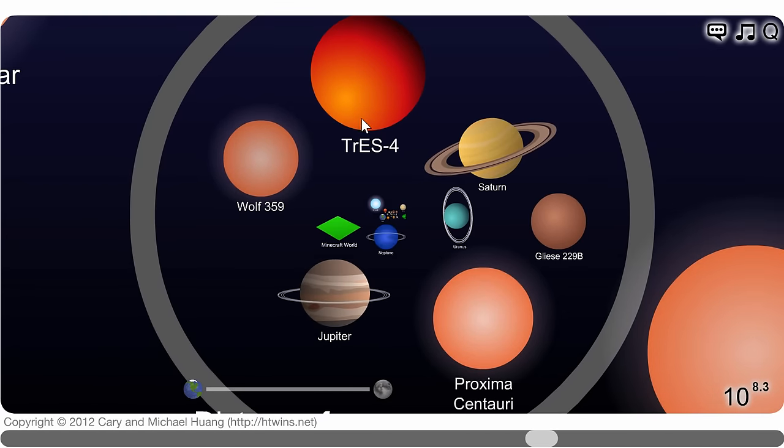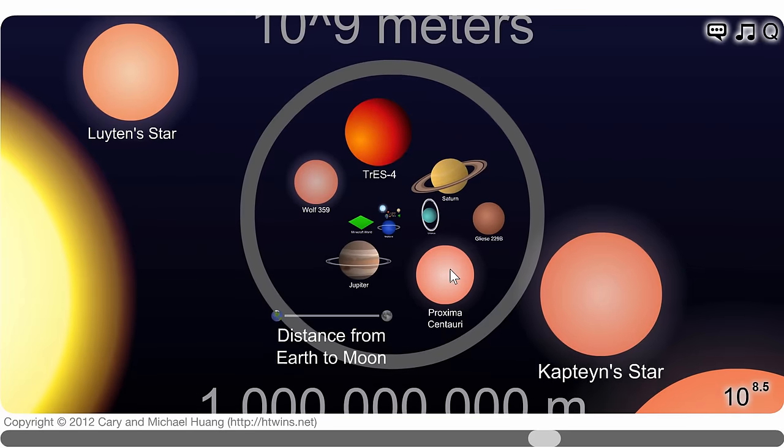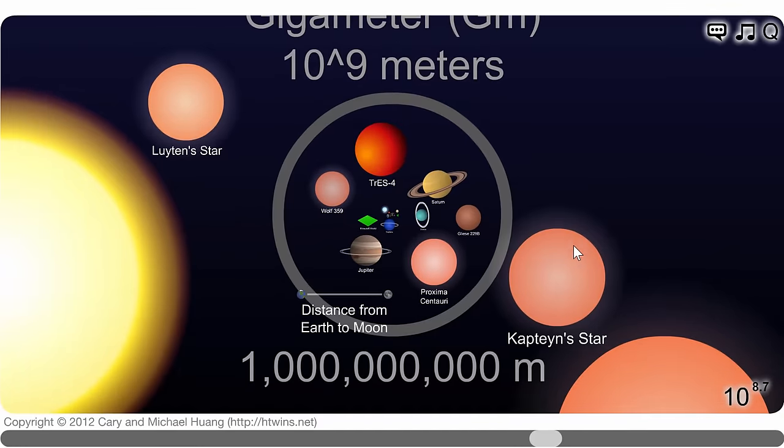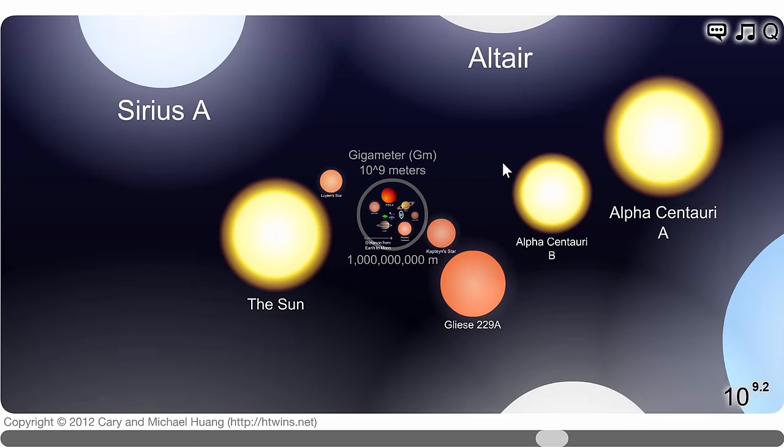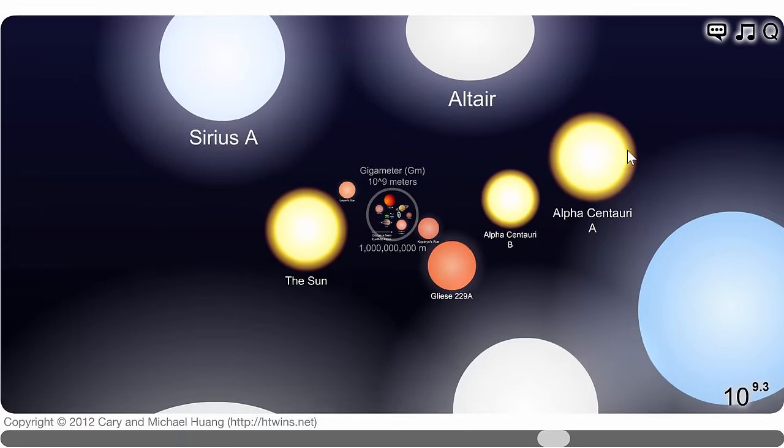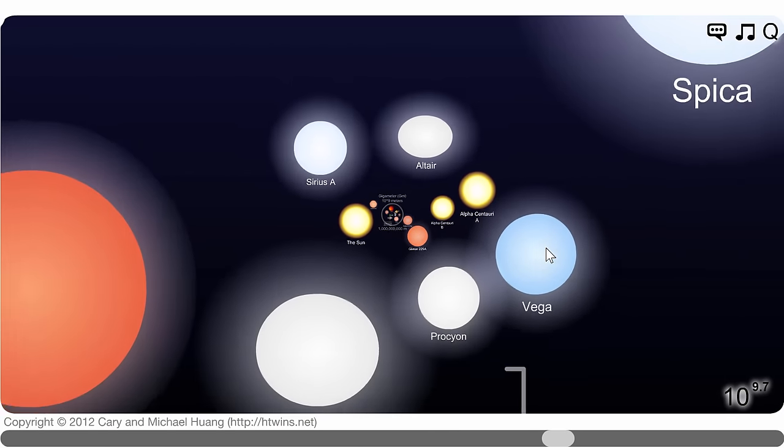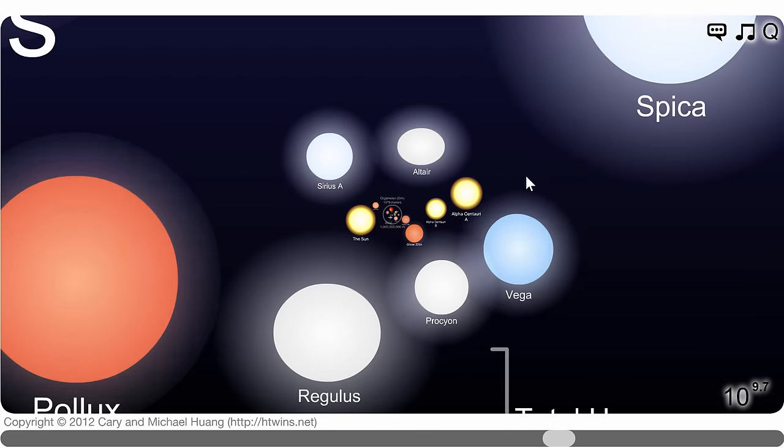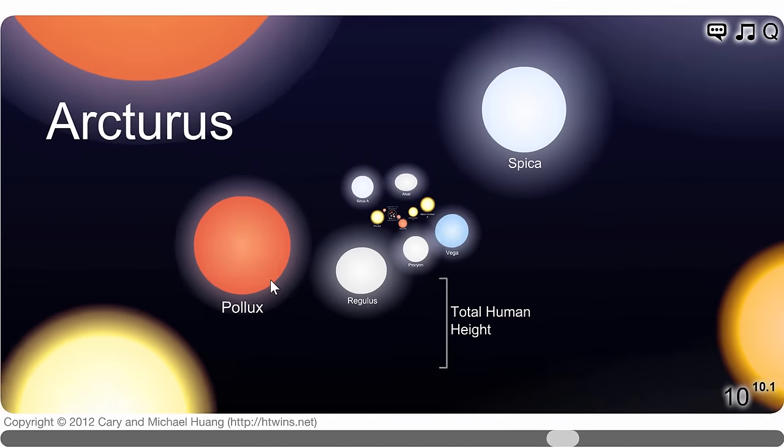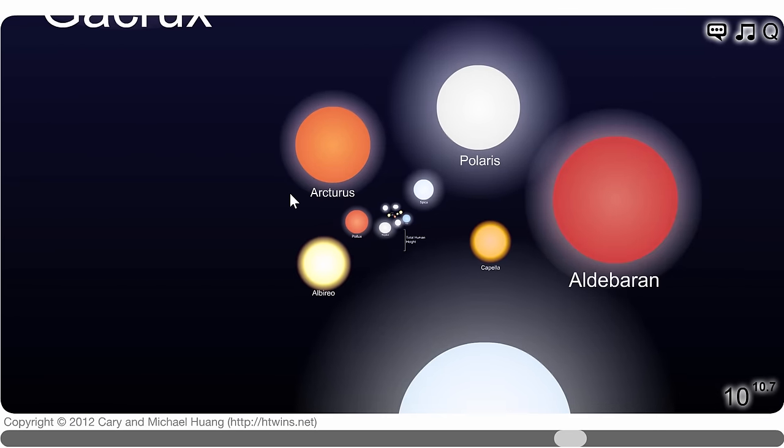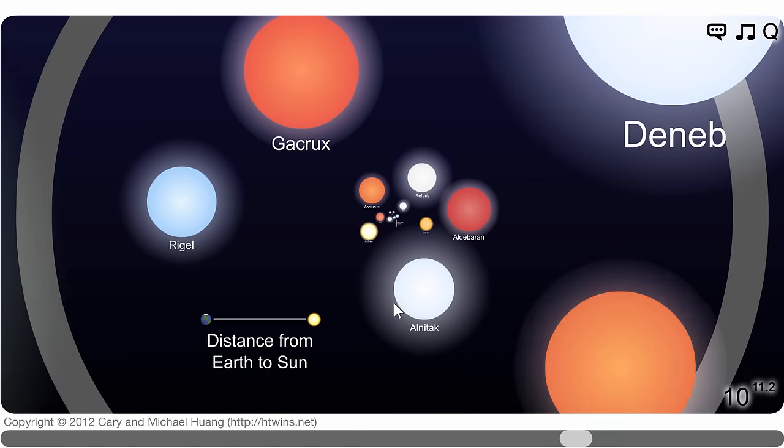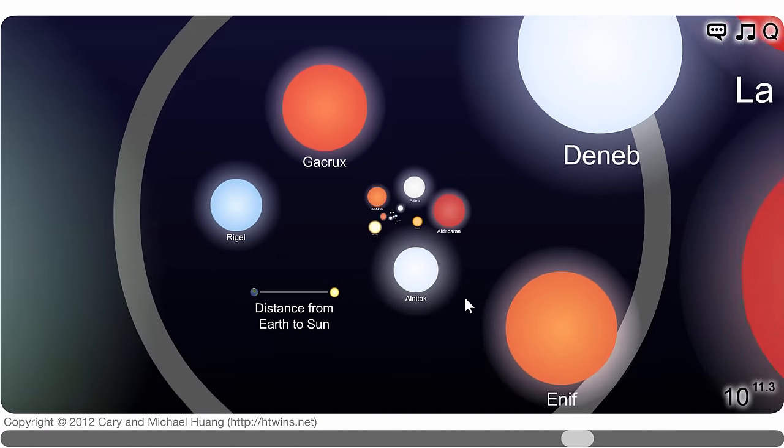Transitor, so these are some of the exoplanets we've discovered. And Proxima Centauri is the nearest star to us. This is another red dwarf nearby. Kapteyn's Star is one of the neighbors that we have. There is our Sun. There is the next neighbor, Alpha Centauri B and Alpha Centauri A. And now we start reaching some of the other stars we see in our night sky, including Vega, Sirius A, Altair, Pollux, Spica, Arcturus. Some of the more popular stars that you may have heard of before. This is one of the Orion belt stars.